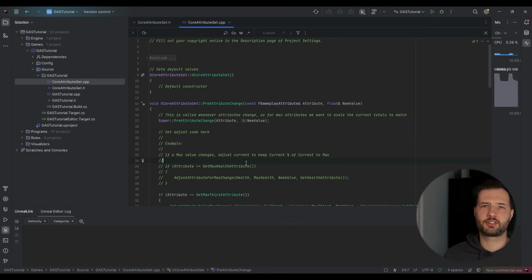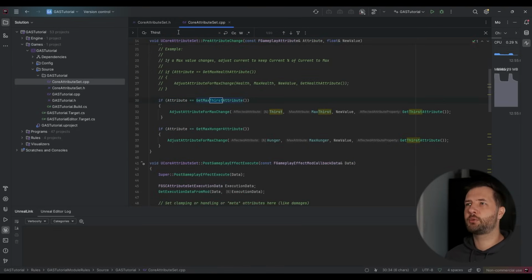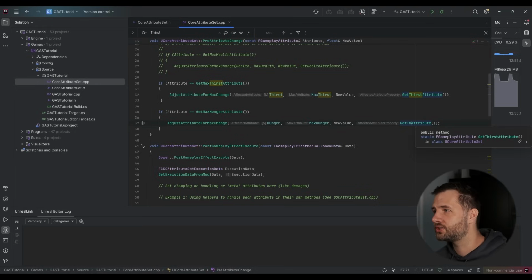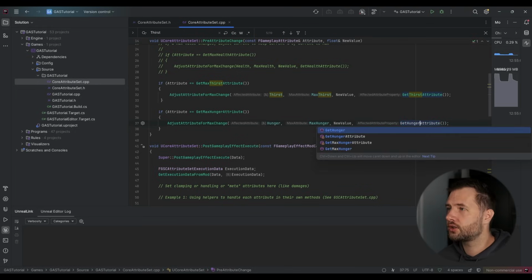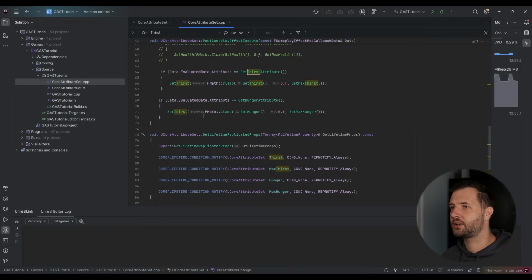And actually, the last thing before we compile it, what I usually like to use is search. Since we copied from thirst, you can just write thirst, and we can see that I actually left one over here. Actually, this needs to be hunger. Let's double check if I made a mistake anywhere else. Here is another place.